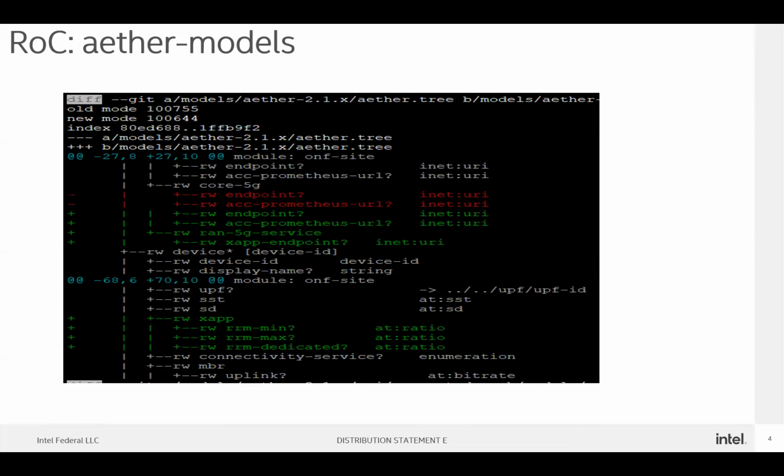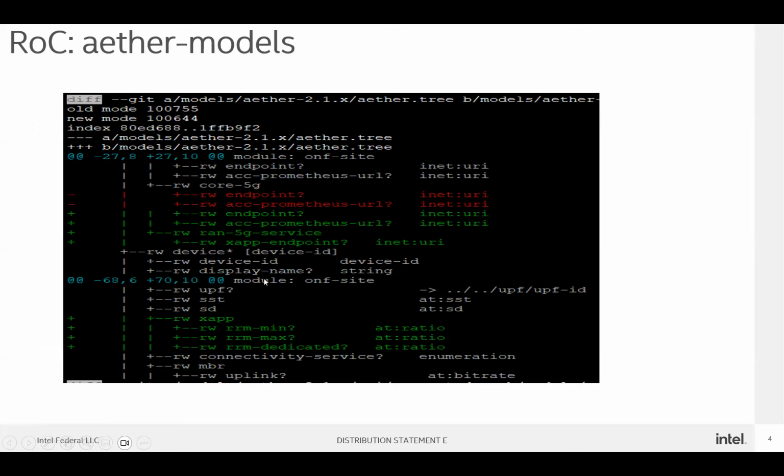So this is how the updated Aether model tree looks. We can see we have just added an endpoint, which comes under the read write option with 5G service. And under the slice, you can see the XApp container, which has these RRM minimum, maximum, and dedicated ratios.